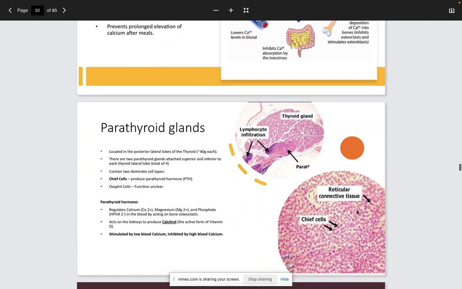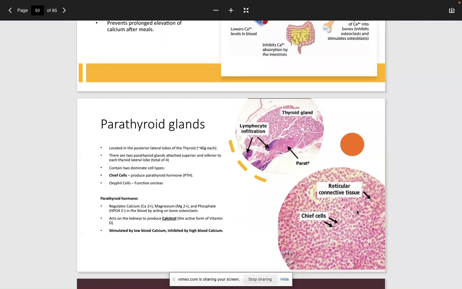Here is the parathyroid gland. So again, going back, we've got the thyroid gland, and within the thyroid gland are the follicles as well as the parafollicular cells. So we have follicular cells, which contain T3 and T4. Then we have the parafollicular cells, which contain what? Calcitonin. Absolutely. Beside the thyroid, we have something called the parathyroid.